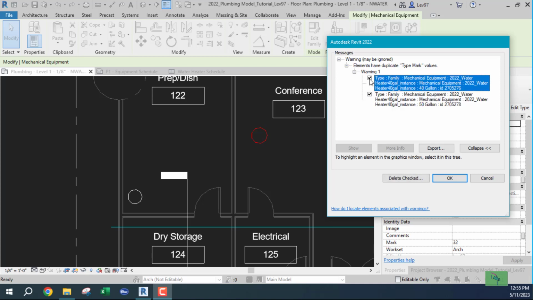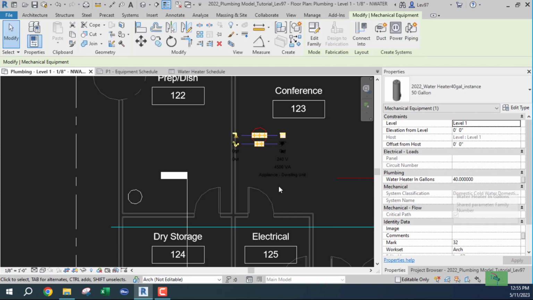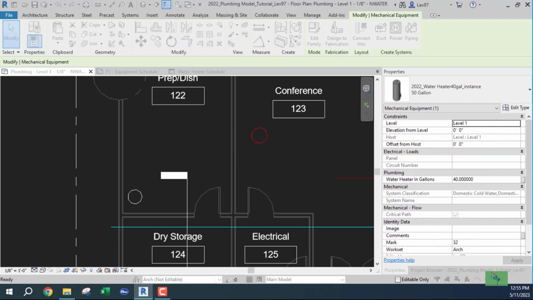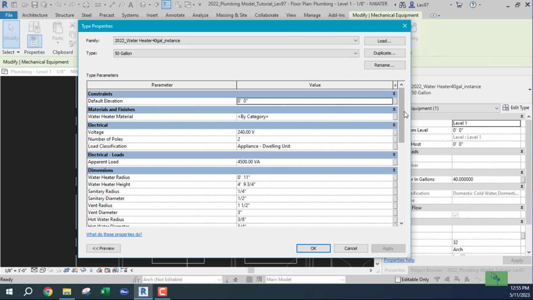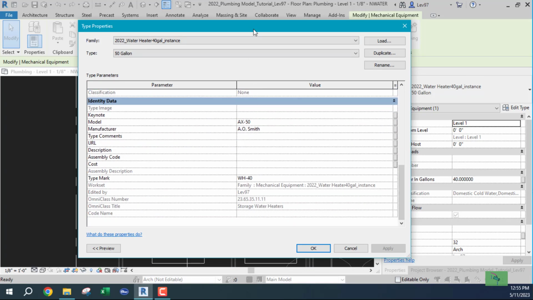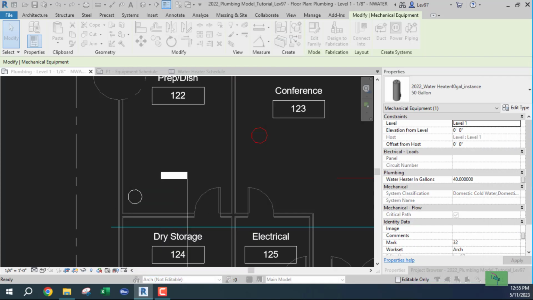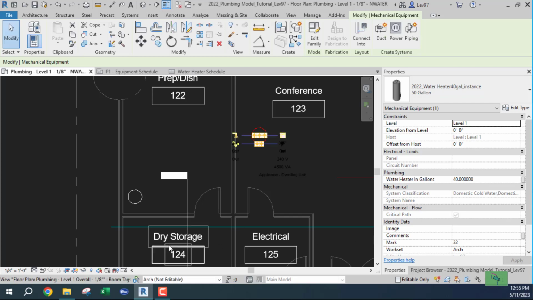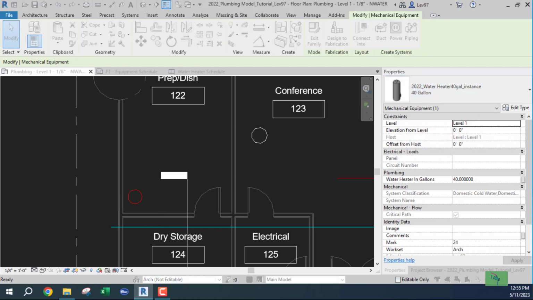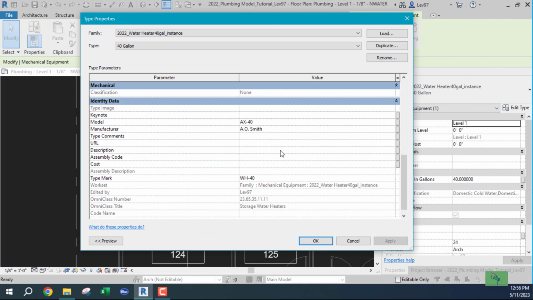Nope, still no. So it told me there's a duplicate type mark, 40, for the 50 gallon, and for the 40 gallon the type mark is 40.